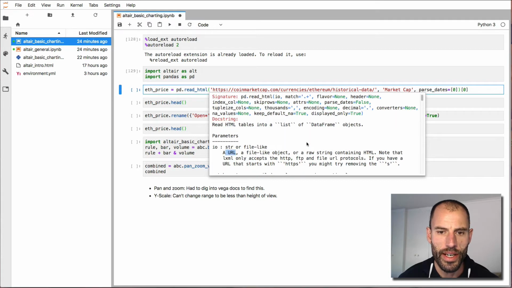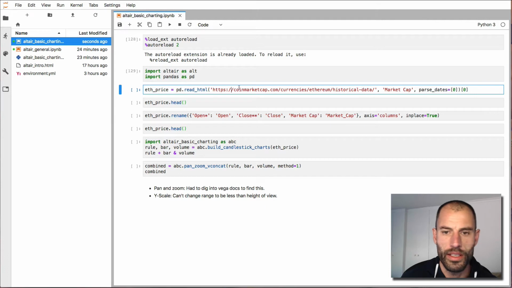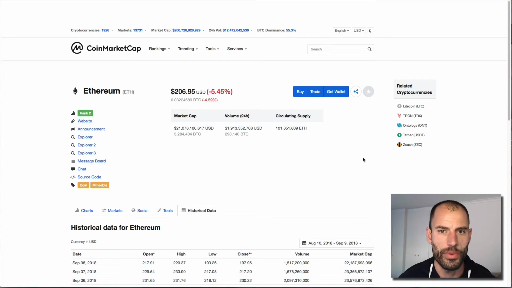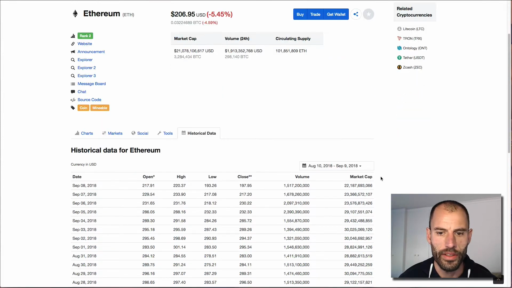There's also another parameter called, I think, attributes. And in there you can specify, there we go, attributes. You can specify a list of the attributes that should hold for the table. For example, if you know the HTML5 DOM ID, you can specify that. Fortunately, in our case, CoinMarketCap only has that single table on the page. I know this from inspection. But just to play it safe, I have given it this string. And you'll see it says market cap over there. So it should get this table. If there had been more tables, it would only have pulled down the table that contains that string.